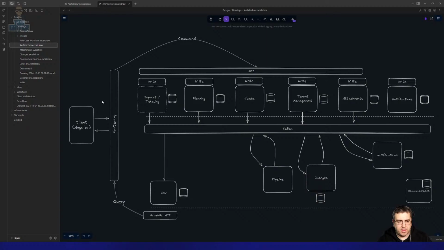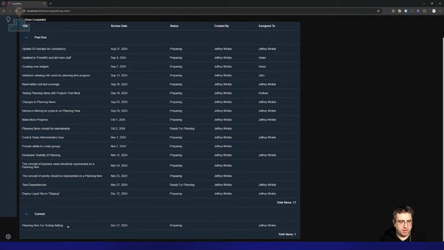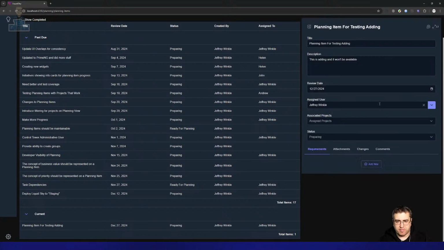So it's saving that to the planning items. The planning items publishes the event. The event gets picked up and handled and then published to the view. So when I click on it, I'm going to the view. And the problem is I need to turn things off to test this, but now it's there because it's actually gone. The round trip has happened, right? So it's ready for me to actually view.